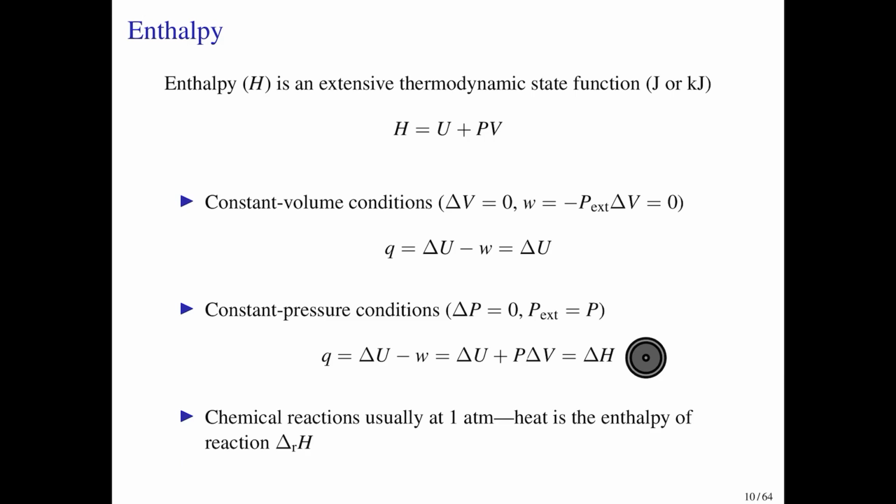The reason why so much of thermochemistry is centered around delta H is because most chemical reactions are carried out under constant pressure conditions, and it's more convenient to work with delta H than it is to work with delta U. And so that's what we do. For chemical reactions, the heat of reaction under constant pressure conditions is called the enthalpy of reaction, delta H, with a little subscript R next to the delta.